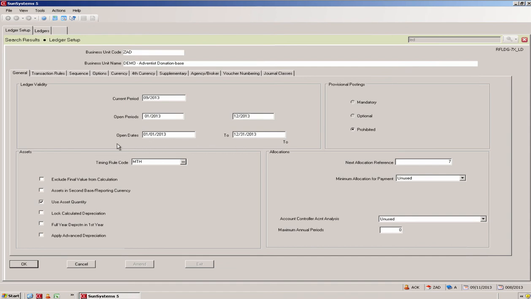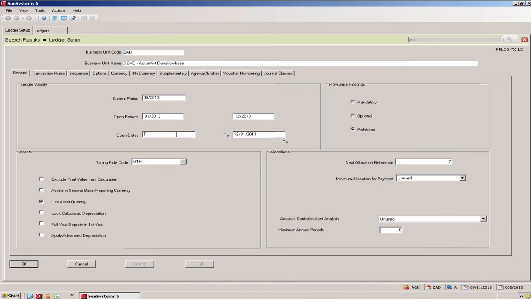Moving down the screen, we find another set of fields. These are the open dates fields. Again, you can open a range of dates. Postings can only be made to open dates. So if you want to have, let's say, 3 periods open simultaneously, you must be sure that all of the relevant dates for those 3 periods are also open. Here again, you can use relative values.